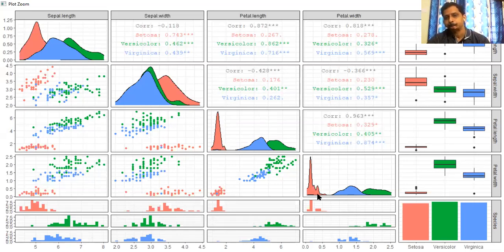Okay, but when we take this as a classification problem, what we can understand here is that a multi-class classifier rule which we generate can clearly allocate the species setosa, because in three different parameters it shows distinct behavior, unlike virginica and versicolor.